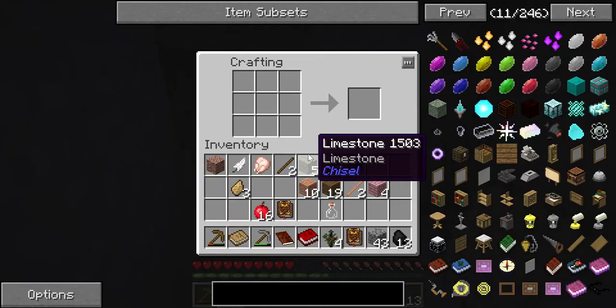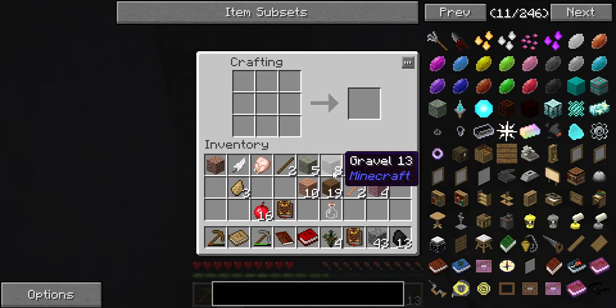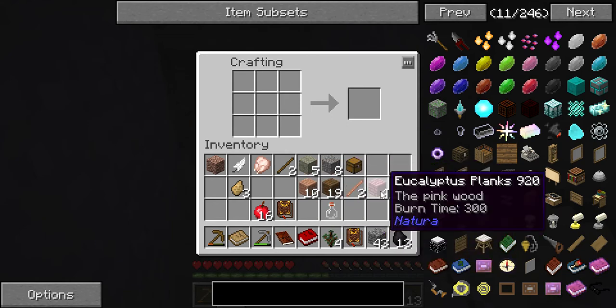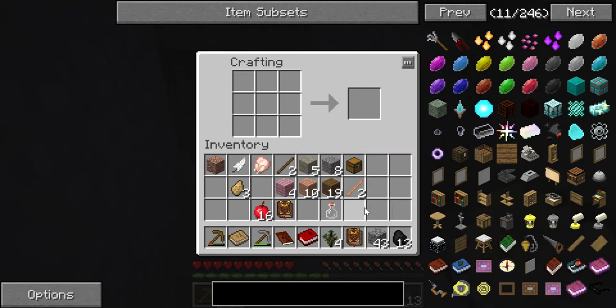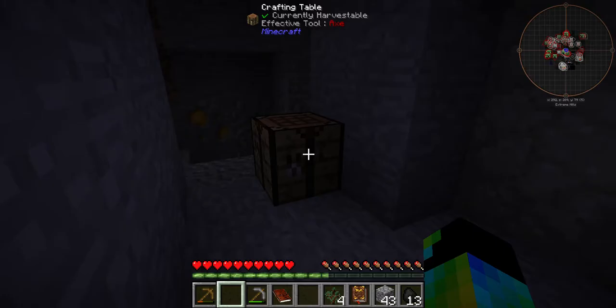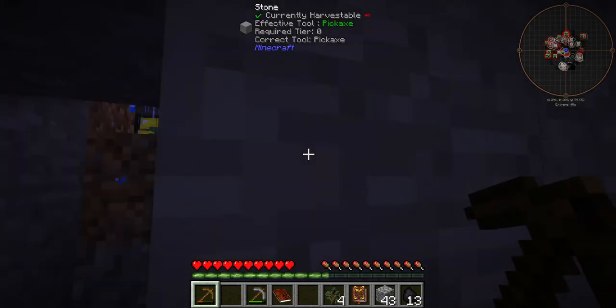Yeah. What I'm gonna do is limestone. What can this be used for? We have a bunch of different colored wood. I need to get some more of these knowledge fragments. World domination of books, but yeah, these can go in here. I should probably put the chest down or do something. I don't really want to.